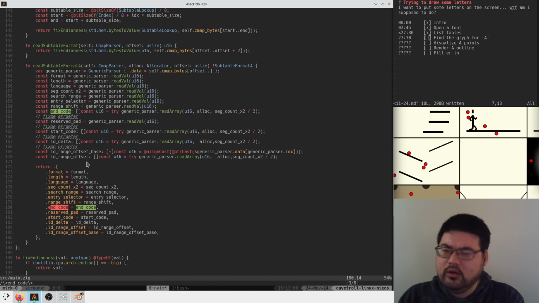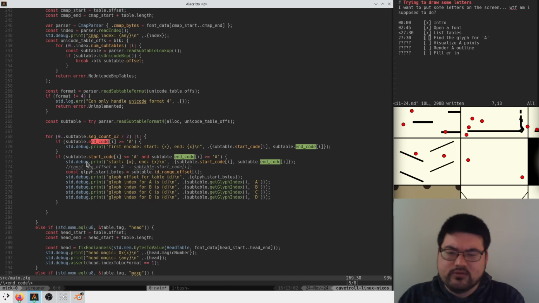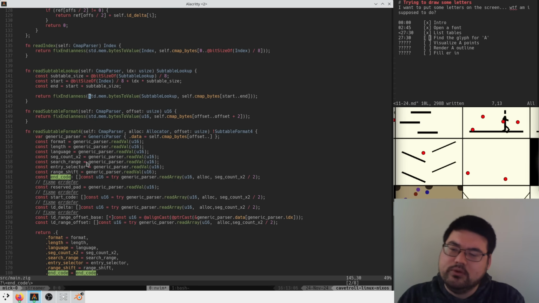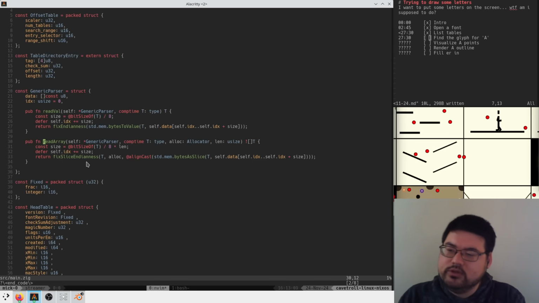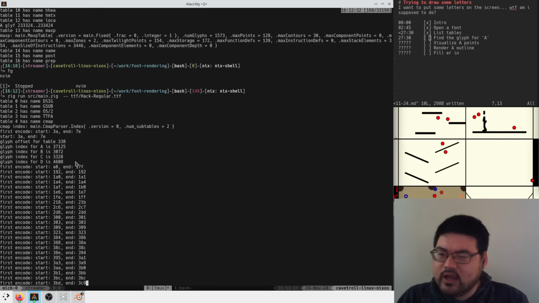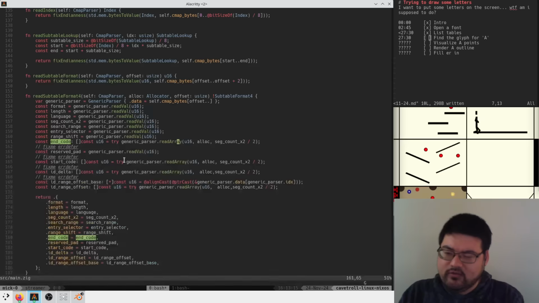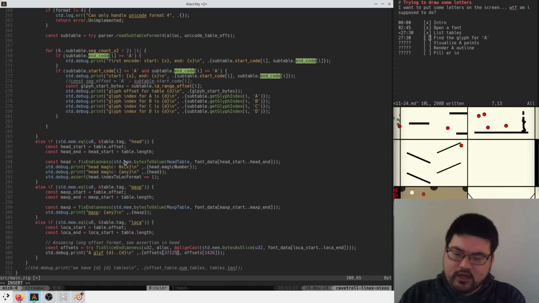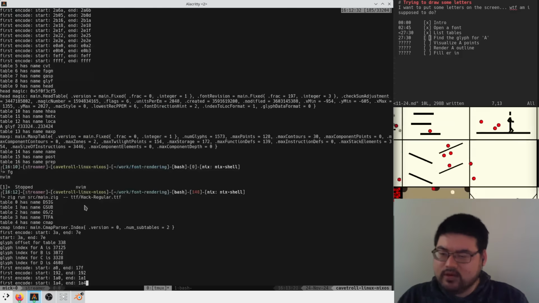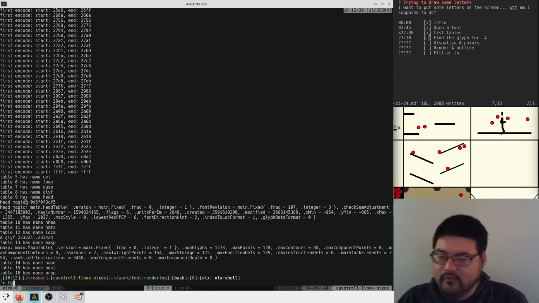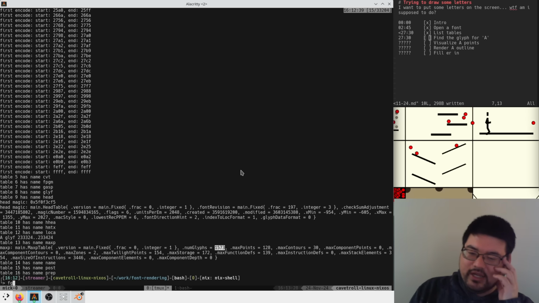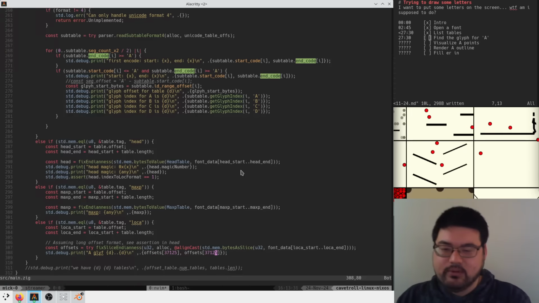Wait. Do we fix the endianness of these ever? Oh yeah, we do in read array. Okay. So now the glyph index for A is 37125. But the maximum glyph index is way smaller than that, right? Num glyphs is 1573. So our ID delta just has to be wrong, right?